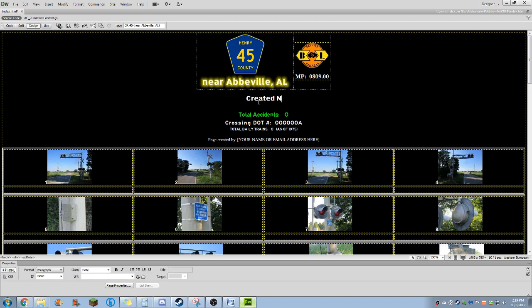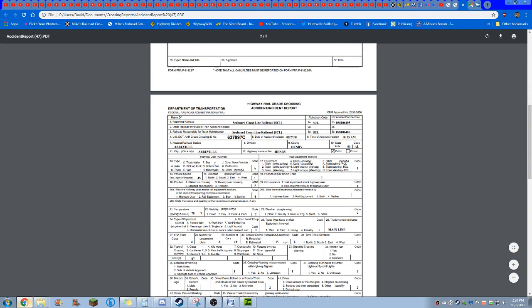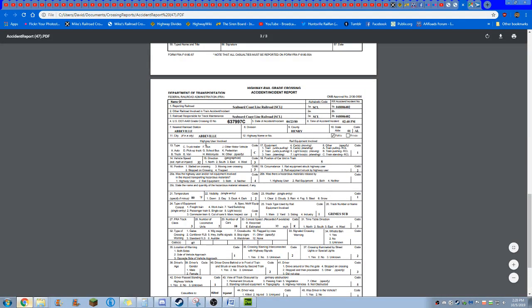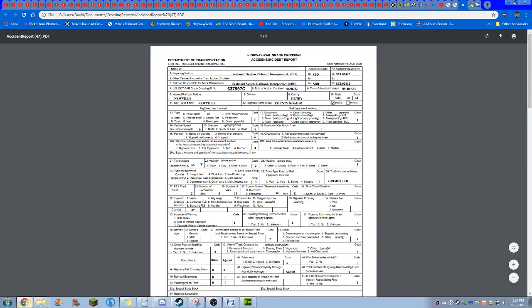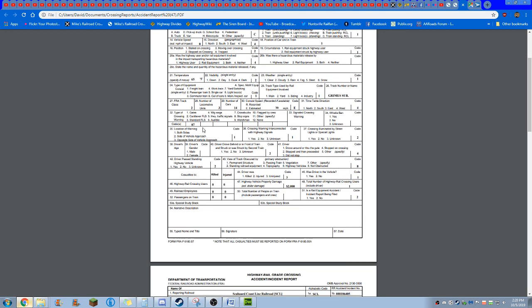Now, November 25th, 2019. Now, total accidents. Because we have an accident report, this crossing does have an actual accident report. We basically just want to read through and see how many accident reports there are. Sometimes, say this is for a line that had Amtrak on it, and an Amtrak train hit a car, Amtrak and the railroad that owns the line, such as Norfolk Southern, would both file an accident report. I don't know why, but I've seen that happen. It'll be for the same accident, so you want to read through and count each individual accident report.